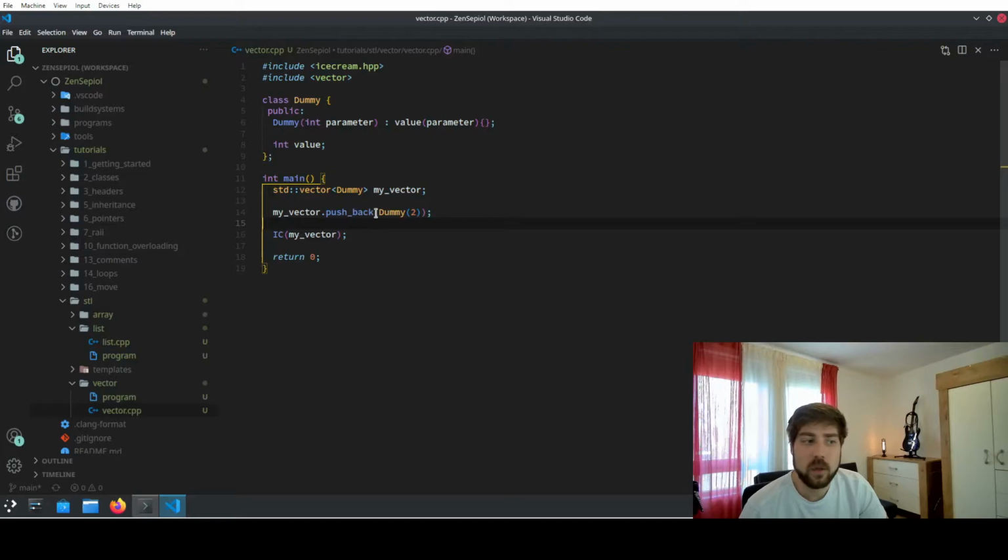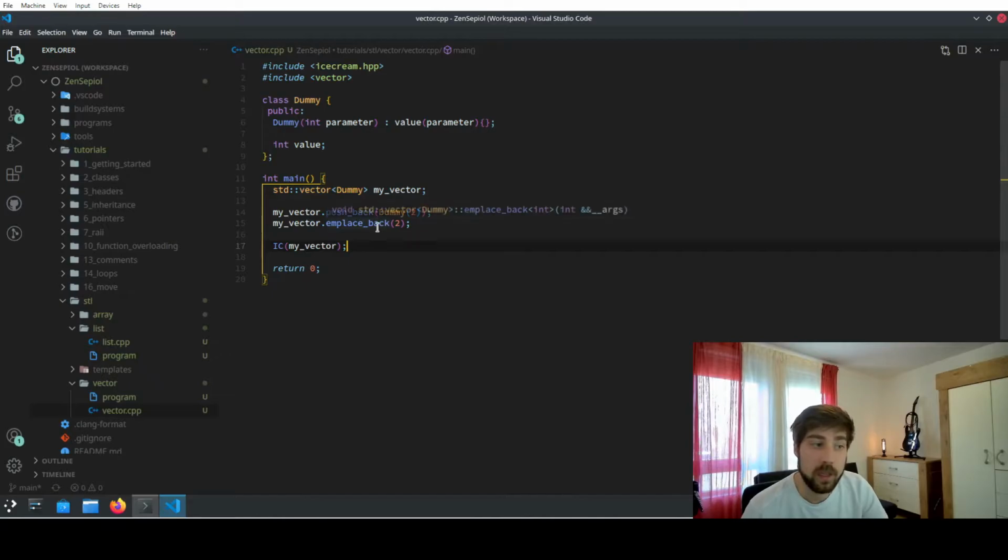And basically this is already as fast as it gets. So you cannot make this code any faster by using emplace_back. The only thing that you can do by using emplace_back is avoid a little bit of writing and use the appropriate constructor. So the same thing with emplace_back would look something like this, because emplace_back already uses the correct constructor. So it will use here the correct constructor call to Dummy, and we don't need to construct Dummy ourselves.